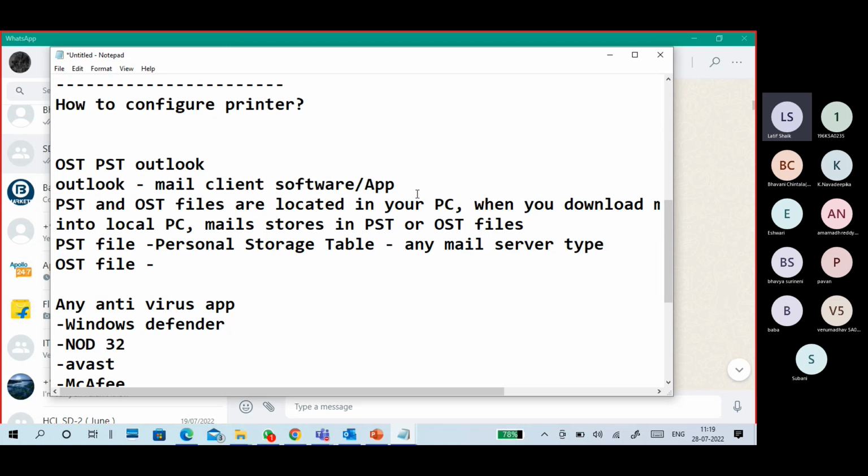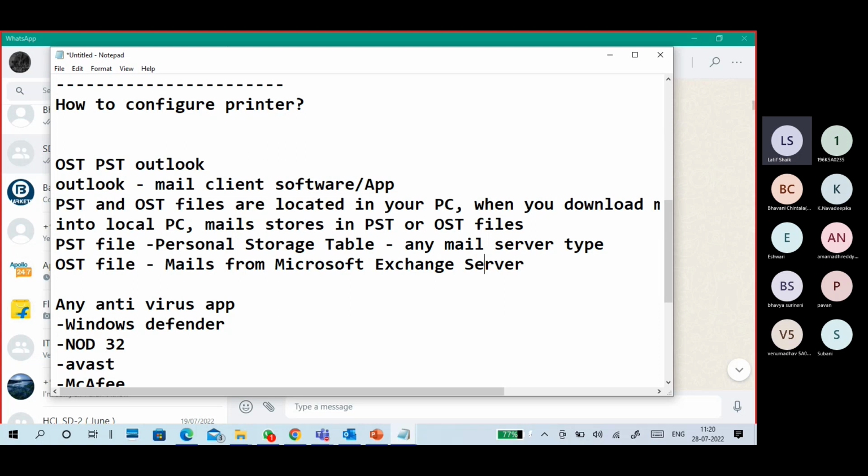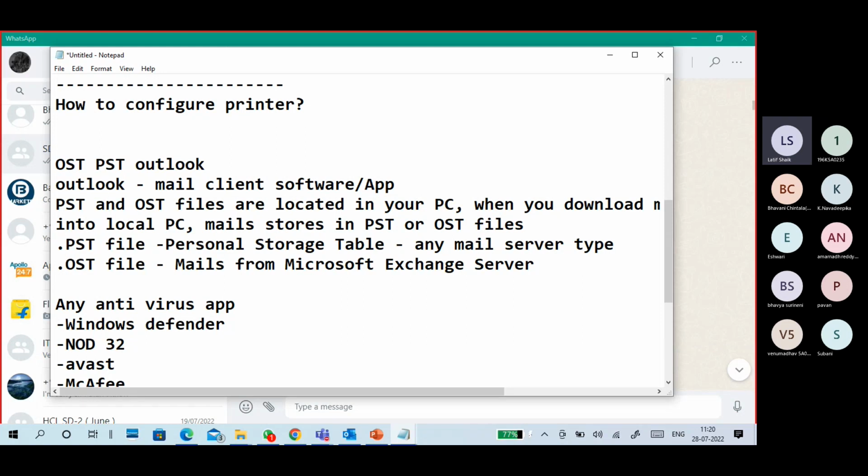OST is for mails from a Microsoft Exchange server or Office Exchange server. If you get mails from an Exchange server, the file extension is .ost. If you get mails from any mail server other than Microsoft Exchange, it is a PST.